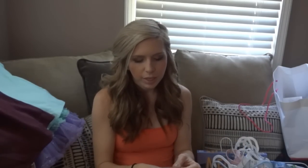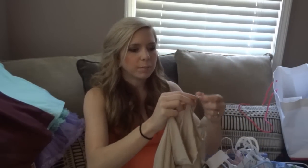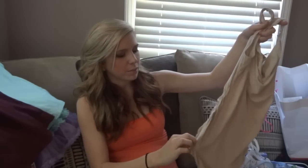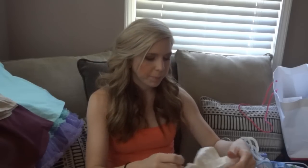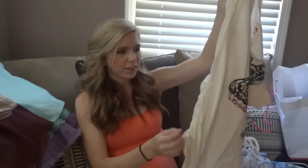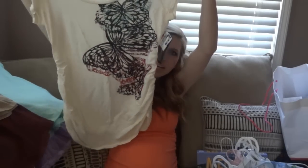I bought this tank top. It was only $5 from Liz Lang Maternity — I think that's Target. This tank top is actually a breastfeeding one where it comes off easily. It's got the bra on the side, so it'll be easier to breastfeed, but you can still wear this as a maternity shirt — it's stretchy like that. I really like that. This other one is Two Hearts Maternity and it was $5. I really love these maternity shirts that are stretchy right there. And I love butterflies — love, love butterflies — so I really like that shirt a lot.